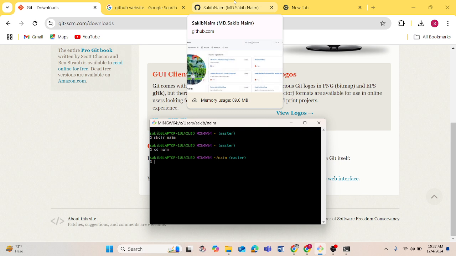We can see mkdir nine, then cd nine. Here is the basic way to create a folder, and here is the latest directory. It is nine, and we can create a file with touch 1.txt. That creates a file under the nine directory.